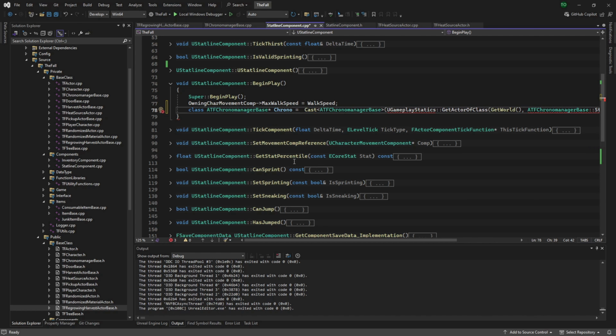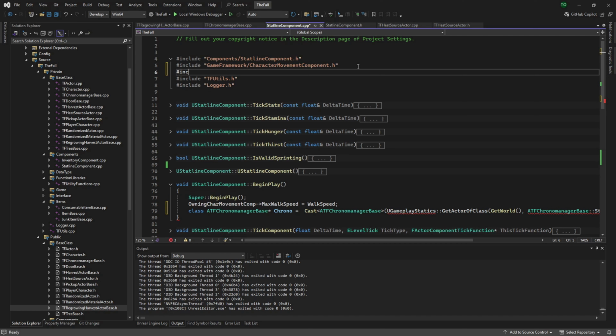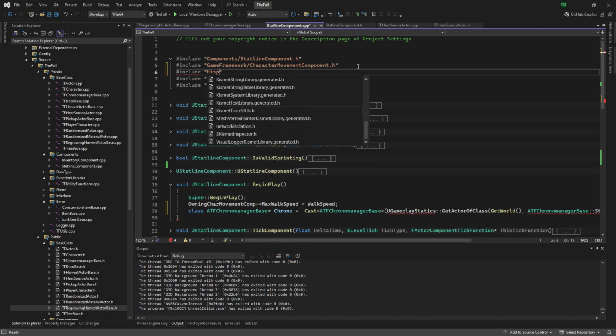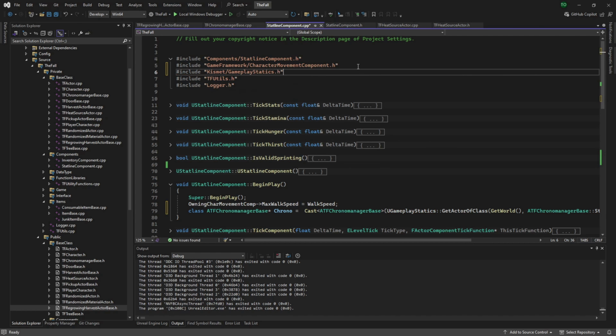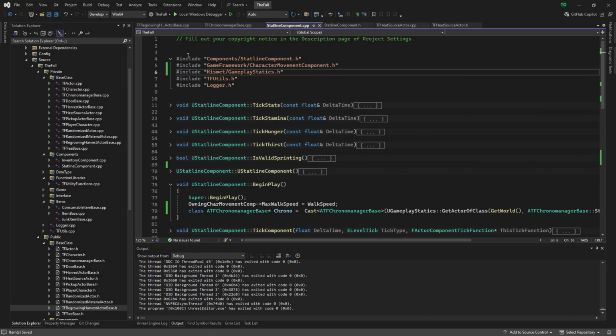Chrono equals cast unique. Oh, we're missing a couple of includes in here. So we want include Kismet gameplay statics and the chrono manager.